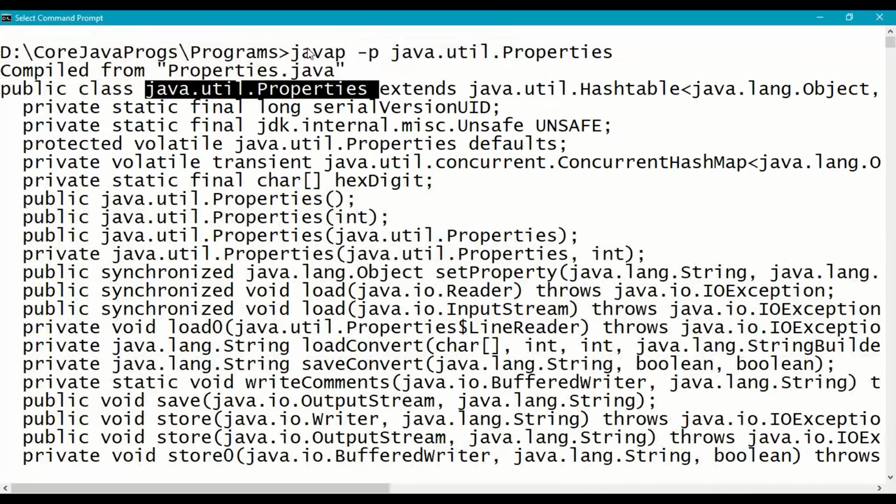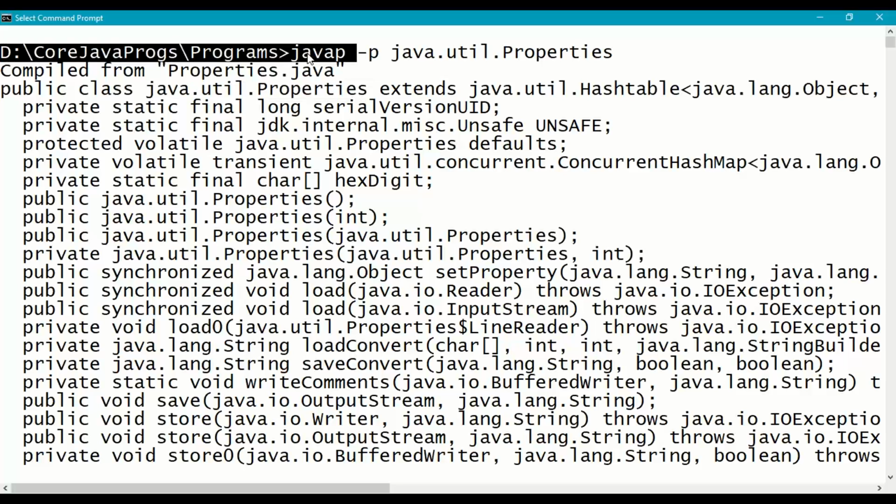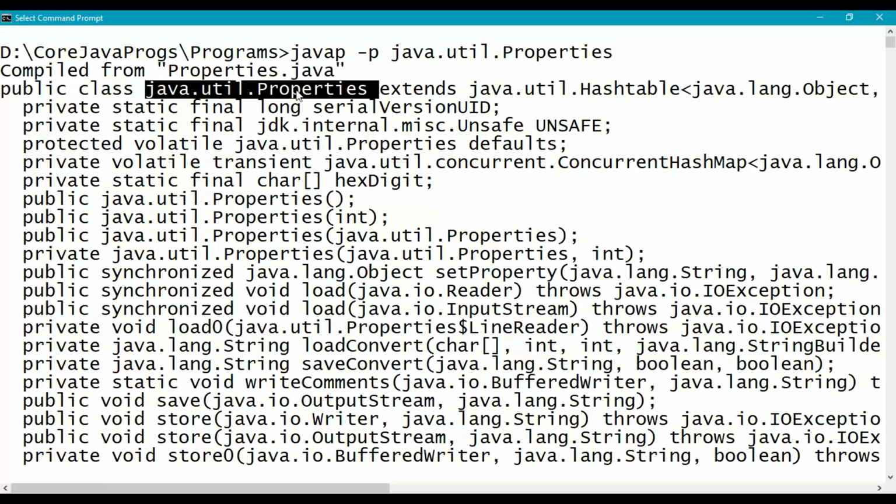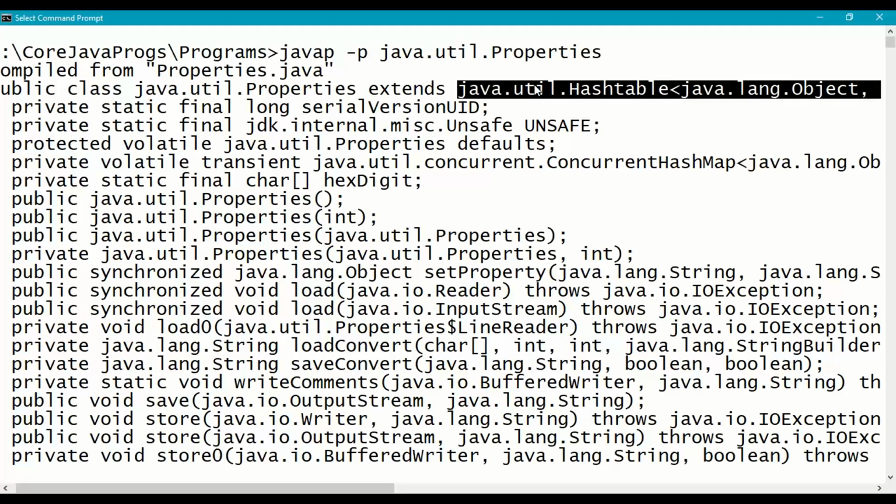If you see the description of the properties class, it goes like this. Open the command prompt and issue the command javap -p java.util.Properties. So properties class is inherited from Hashtable class. Hashtable class is a legacy class. So what is legacy class? A class which is cloneable, serializable, and methods are synchronized.